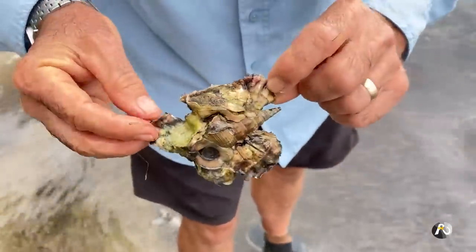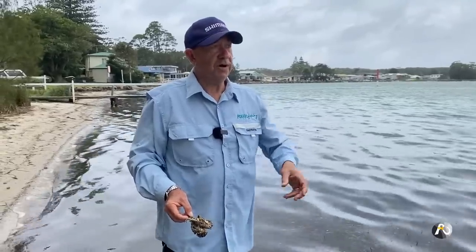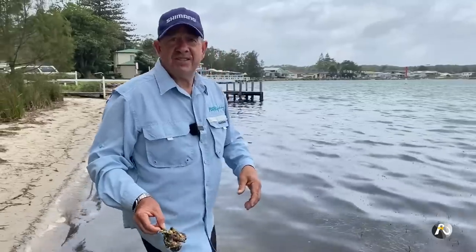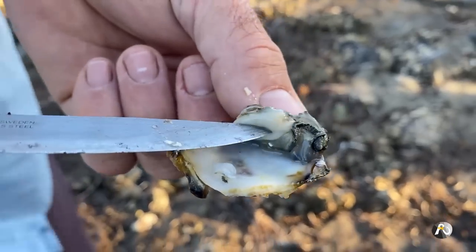You could use them for bait for bream. Looking in the weeds just here, I can see little clumps of oysters scattered in the weeds. I've got a friend who, with his wife, every year they go and collect oysters that aren't attached and go home and gorge themselves on oysters. These are certainly readily available.